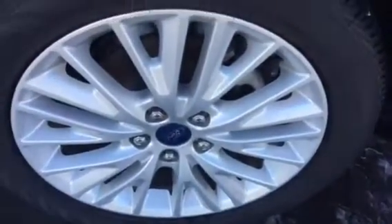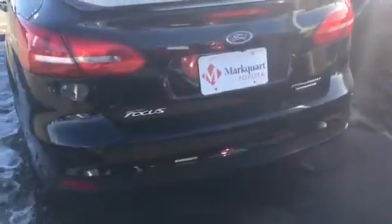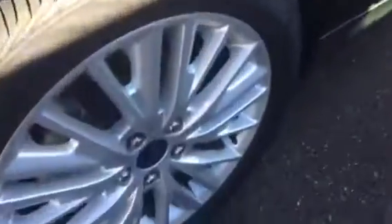Trying to point out scratches — tiny little scratch there, nothing major at all. Other than dirt, if you see any lines or anything on here, I don't see anything on this side. It's a 2016, so it's not like there's going to be much. Let me show you the back end. Francisco, I see a couple little tiny marks there from folks putting stuff in, but I really have to search to find marks on this car. No dings that I can see. Rim perfect, no rash on it. There's a little scuffy scratch — that's about it.